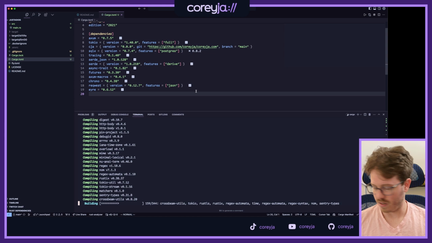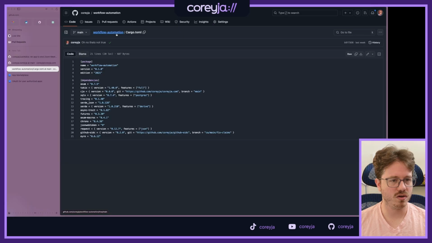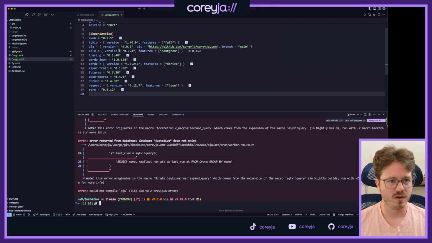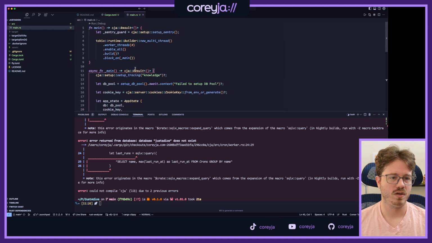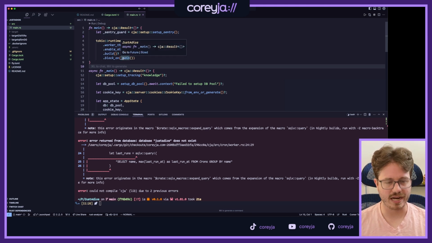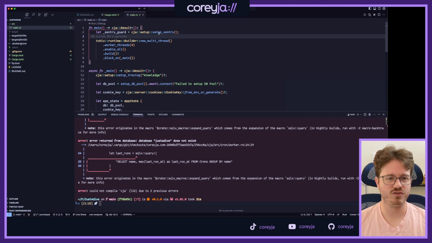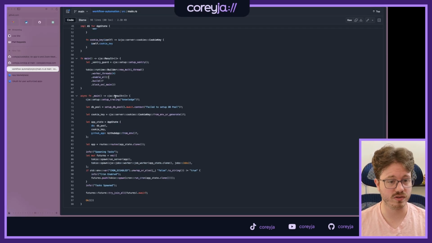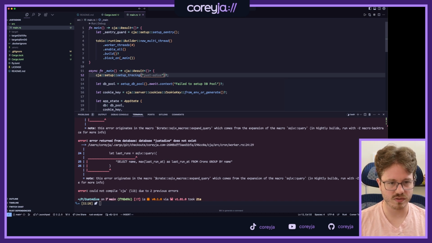And then with that, we might as well copy over just a little bit more from this as well. Let's find our main file. We are going to need an app state, but first let's just copy over our two main functions. We have two main functions here because I'll show you in a second. We have a main that sets up Sentry before we set up Tokio, and then underscore main, which is like our actual main function. So the Sentry setup just likes being run before we get into Tokio, so that's why that exists. This is not called knowledge, and I actually copied this from a project that was also not called knowledge, so that was wrong. So this one's going to be called Just Adios.